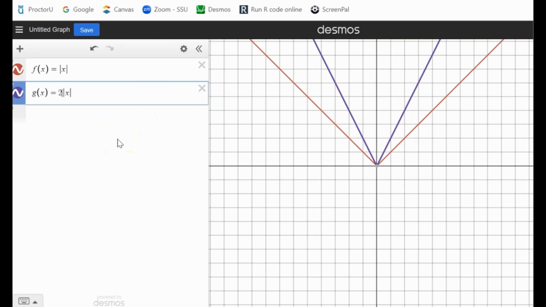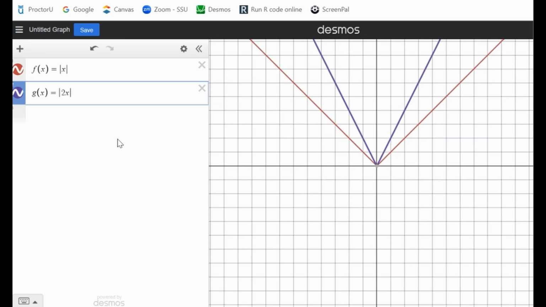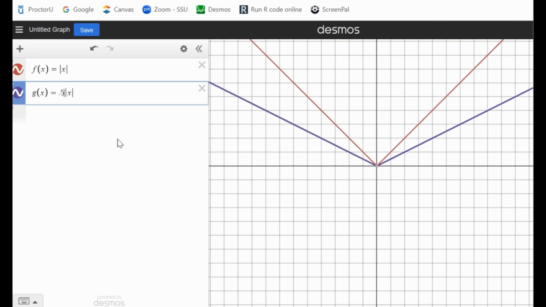What if we did a vertical shrink? Well, like 0.5. Well, then it would look like this. Okay. Now, what's interesting is if we did a horizontal stretch, it would actually look very similar. Let's see here, 0.5. See that? And if we did a horizontal shrink, it would look very similar. Okay, so the absolute value actually gives us a similar look both ways. But don't worry about that too much, okay? In fact, with the absolute value symbol, I would just stick with the vertical, not the horizontal. We're just going to do a vertical stretch and a vertical shrink, okay?